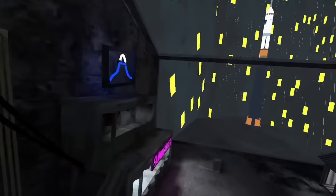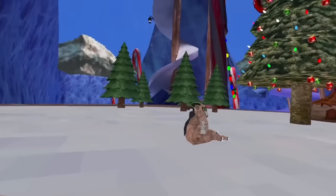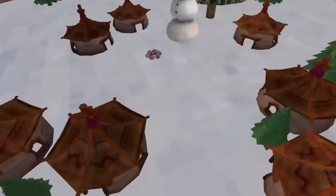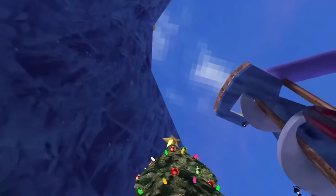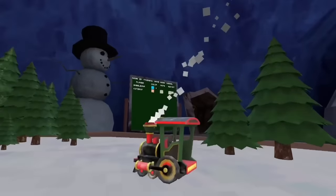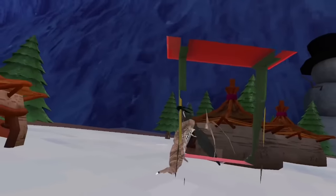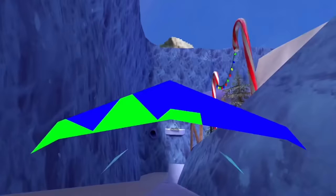Ooh, let's go check out mountains, see what this looks like. Okay. Oh, there's a little thing right here. Train! Oh my gosh! Look, you can grab on the train. There's a train! Go back. Oh, yeah, you just leave. And then you can go tiny again. By the campfire. And by the giant, scary guy, snowman thingy. Oh, the choo-choo train went choo-choo. There's smoke. Wait, let's see what the smoke looks like. I am sitting at the bottom of the train somehow. Yeah, and then, hello. Ooh, there's something over here.